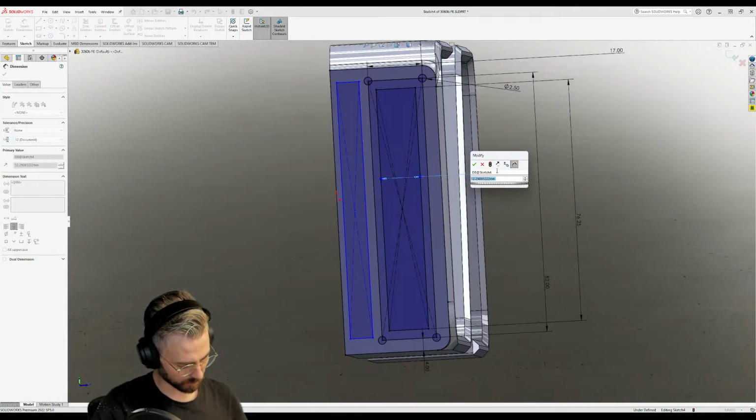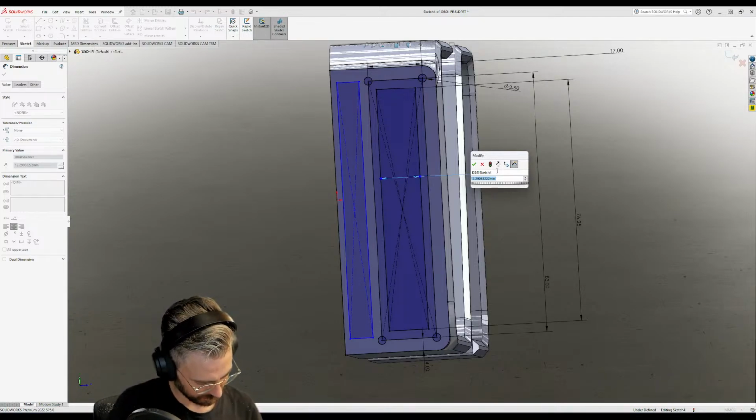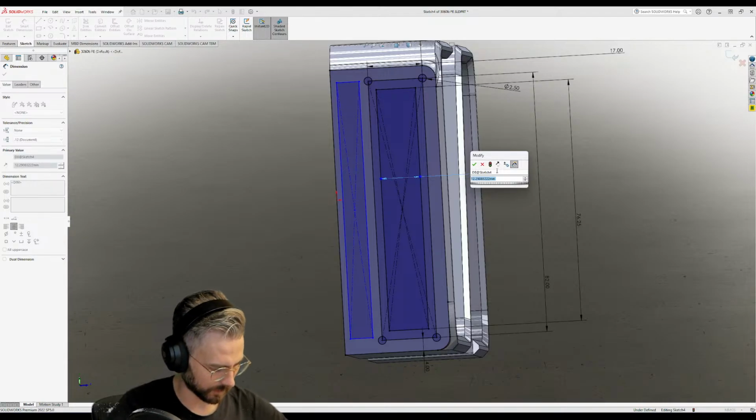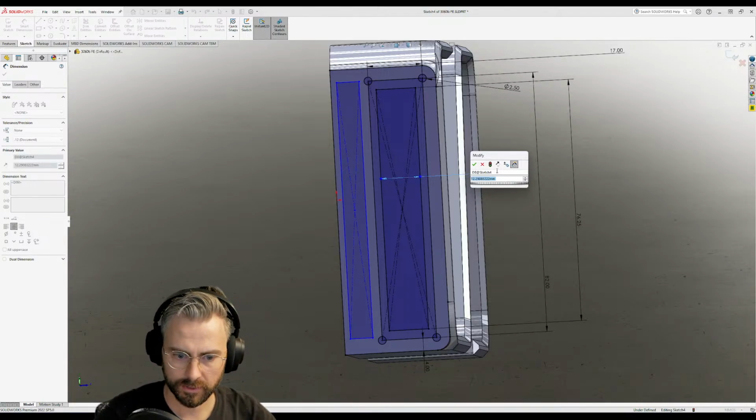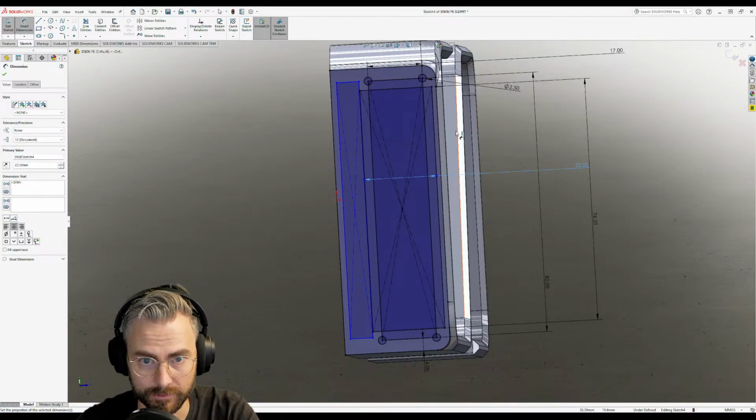Because this is going to be important, if I want this attached directly to the side of the case, this is going to be 22.46. So 22.46, oh, we're going to assume 22.5. All right, so that is wider, right?